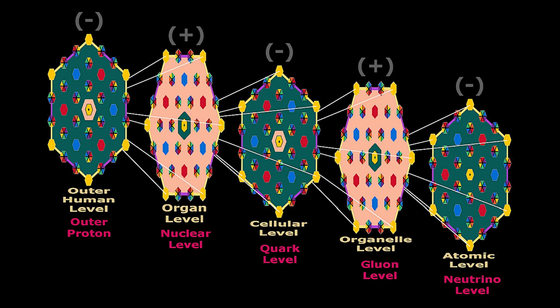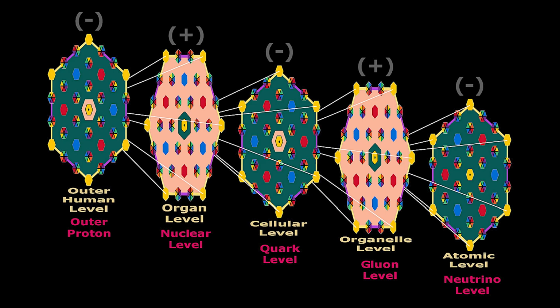But think about it. We've never really quite looked or thought about it this way, but look at the organ level. What it really is, is a positive energy level. It has two negative energy levels where humans are separating into individual things, and then our cells are all separating into individual things. And our organ level is a positive energy level because what it is doing is transmitting energies, materials, waste products in between the cellular level of life and our outer level. And the organelle level is then doing that between cells and atoms.